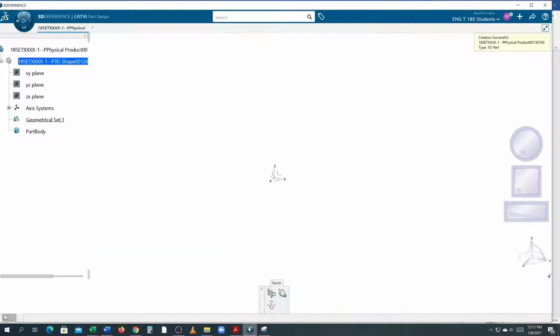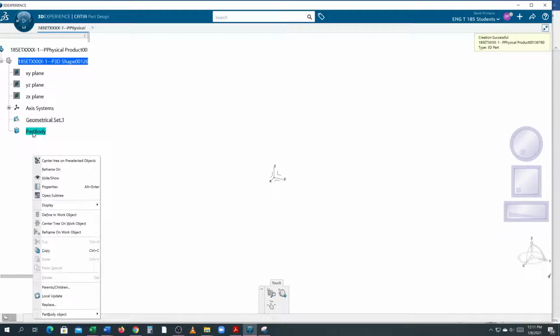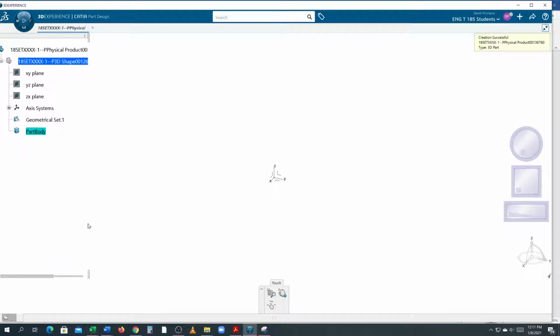So when I go to CATIA, you right-click on the part body, just like I wrote down, and you'll find define in-work object. Okay, so right-clicking on the part body pulls up the contextual menu, which allows you to select define in-work object off the specification tree. Now that I have the define in-work object selected, it's highlighted in blue. For a picture's sake, I'm going to click off in no man's land so it's not highlighted. And then go back to my Word doc.